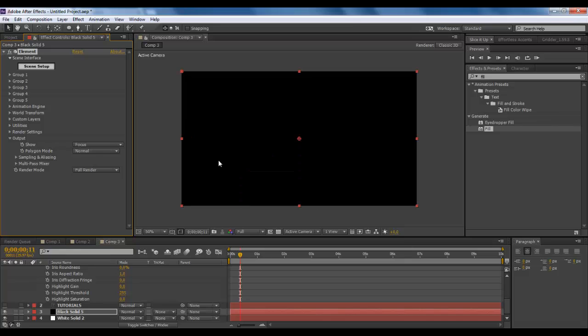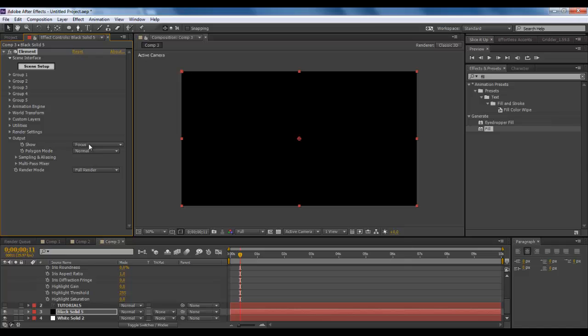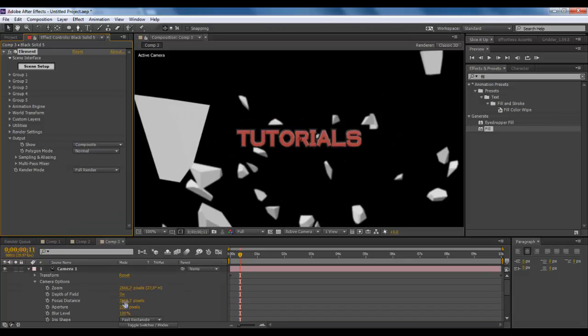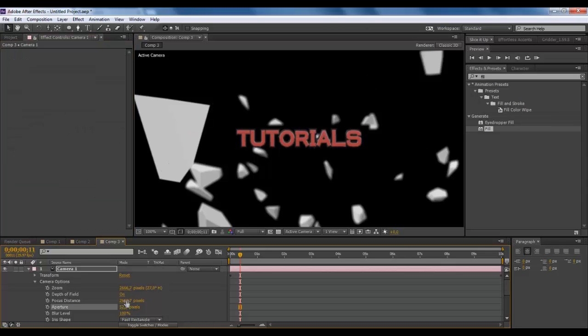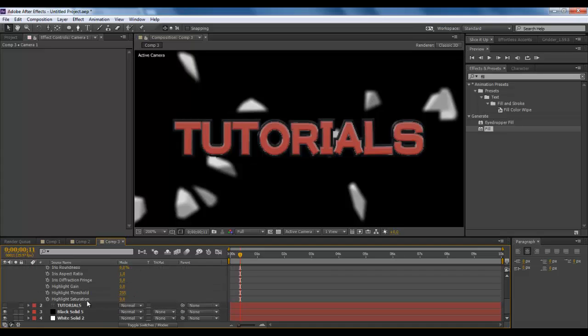Now everything that is black, it's not gonna be on focus. So just to be quicker, we'll go back on composite, play with maybe aperture a little bit so it gets more blur, and then play with the focus distance until you get a bit more precise just by the eye. Yeah, like that. You see it's already more precise than it used to be.